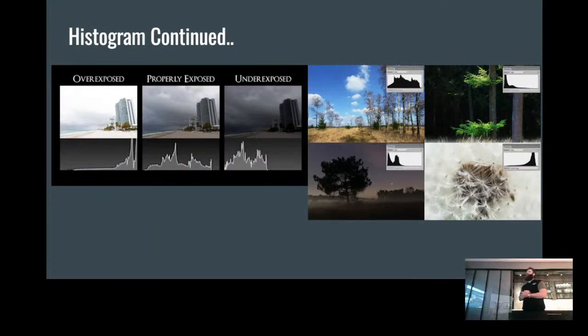Again, showing it off a little bit more. Overexposed, properly exposed, underexposed, you can see how the histogram on one image can move from one side to the other. Now, I show that image, but I like to also show the image on the right, which takes these images, which all look really nice, and shows their histogram right next to it. The histogram is there as a gentle reminder to show you where your image is at. It's not always going to be perfect, and you're not always going to need it.